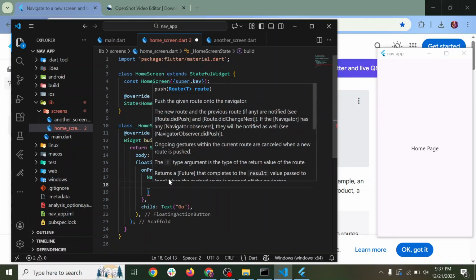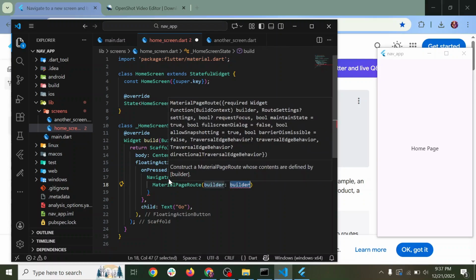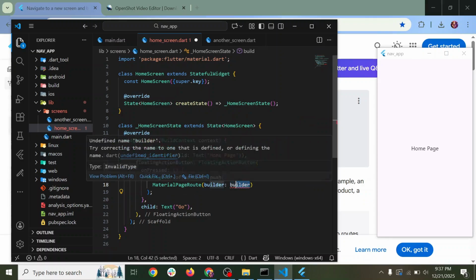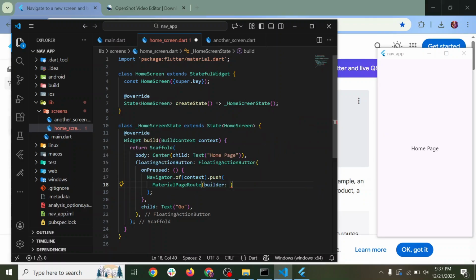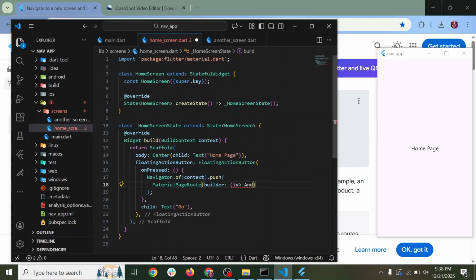Now here's the reason. We say we push a MaterialPageRoute. We need to put the semicolon, and now we will pass a screen. So I will say this, and pass my screen. So this calls another screen. My bad, typo.